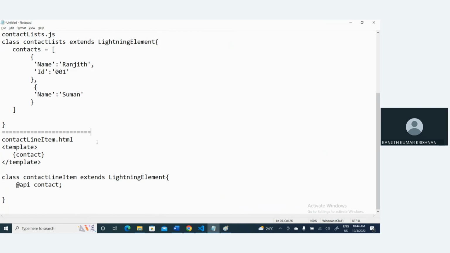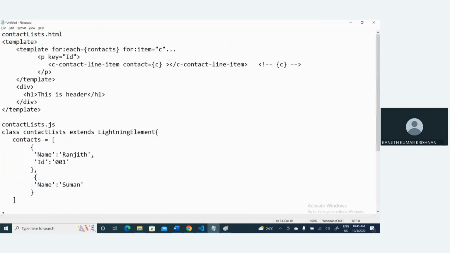So how do you explain this? Exposing a property in the child as public with the help of @api, and from the parent you pass the value to that @api property. That's it. That's simple. You get it, all of you.